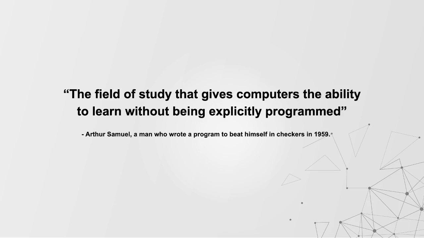Okay, giving a quick definition by Arthur Samuel: the field of machine learning is the field of study that gives computers the ability to learn without being explicitly programmed. And that's by a man who wrote a program to beat himself in checkers in 1959. So either he's a founding father or he's just bad at checkers.